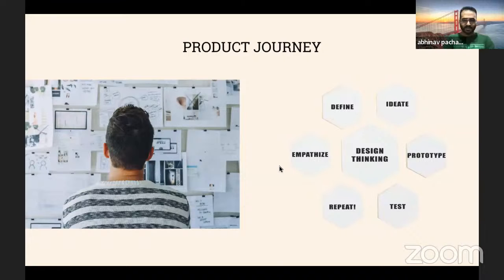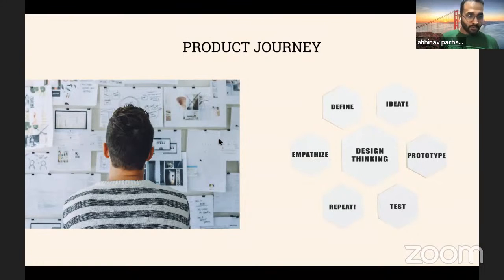So as you build products, and thanks for submitting those responses, really helpful. While you were writing that, if you think about it from the product side, when you build any product, whether it's a physical product, a hardware product, or a software product, it is all driven by a design thinking experience. You connect with the customers and understand what the problem is. When you understand, you're defining the problem space. When you define, you ideate, and you figure out how to put that ideation into practice. You prototype it, you test it, and you repeat it. It's a very continuous process that you have to work on while building a product.